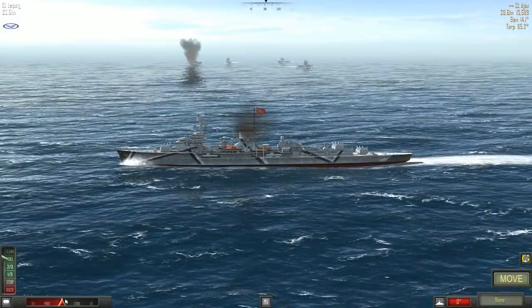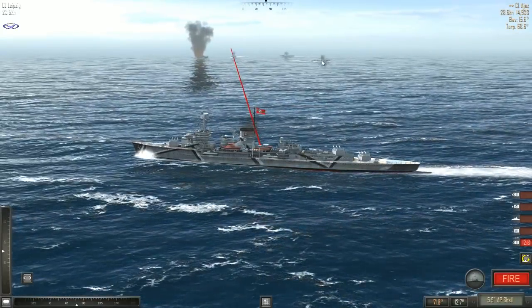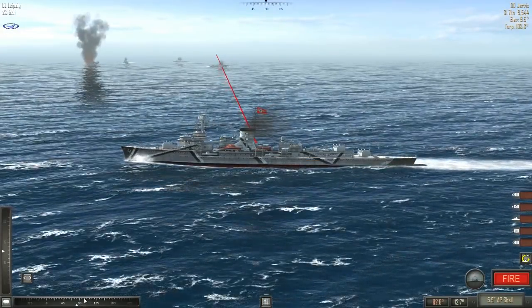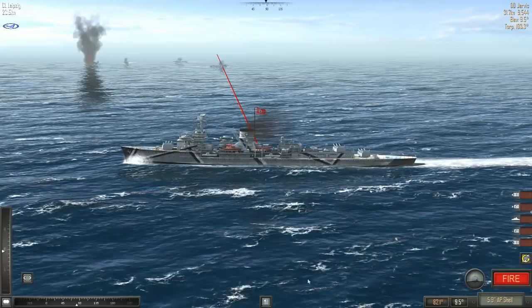Right, I am going to spin you to starboard. And I want you to concentrate on these destroyers. Let's try and knock these destroyers out of the water, and then they're not going to pose a threat to our cruiser. Elevation of 9.5. Fire away!